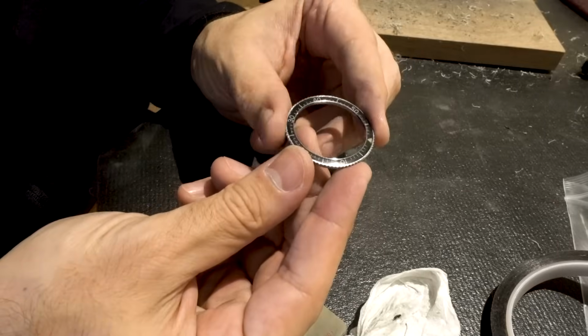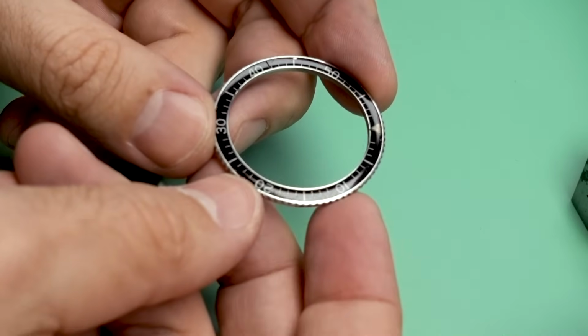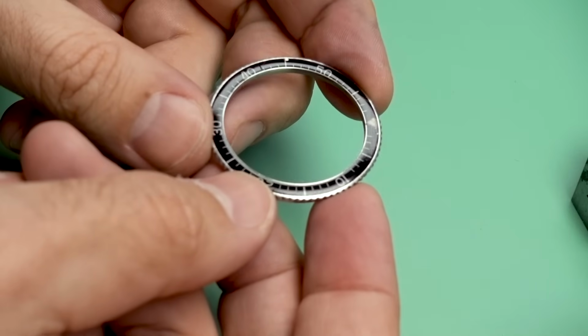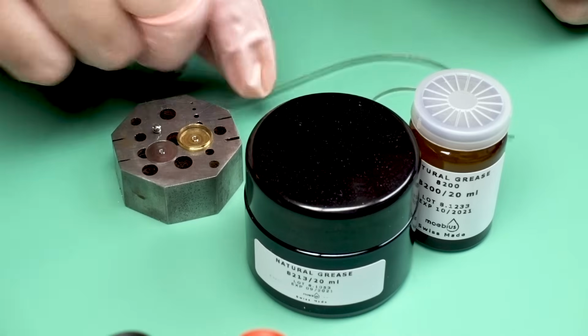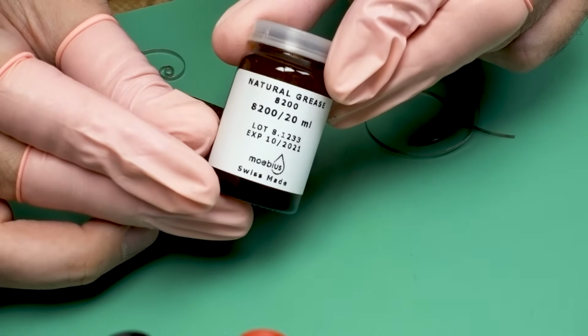And this is how it came out when I was done. How nice is that? It still has all of its vintage charm. It doesn't look like I redid it in a horrible way, but it's nice and shiny and clear again. So I'm super happy with that. And this restoring thing's kind of fun. You're really bringing stuff back. So let's get this watch back together.